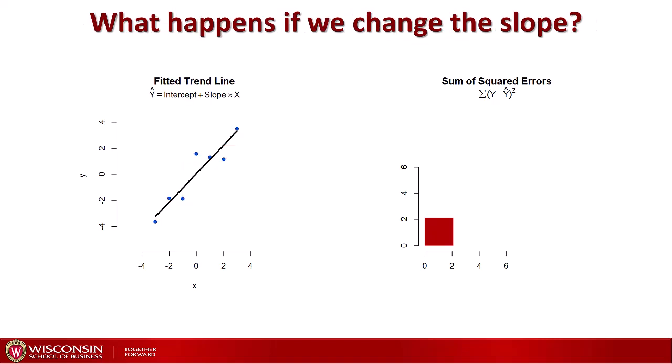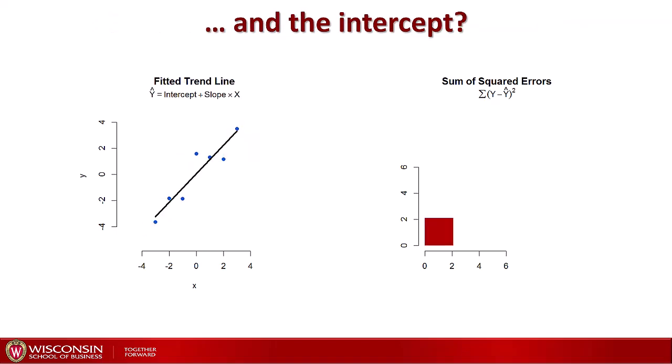Now, what happens if we change that line of best fit? What happens if we change the slope? Let's make it a little bit steeper. We can see that when I do that, some of the points now are closer to the line. So our residuals will be smaller for these points. But for some other points, they are going to be greater because the points are further away from the line. We can calculate the squared residuals for each of those, and we can sum all the areas of these squares, and we can see that the red shaded area on the right is now greater than the one we had before. So the sum of the squared errors increased. So let's go back to our line of best fit, since it had a lower sum of squared residuals, which we also call sum of squared errors, or SSE.